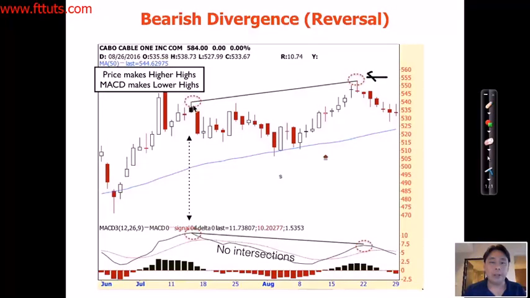Okay, and over here would be a previous swing high. Now, this is a swing high as well. So you could connect this to this or connect this to this. It doesn't matter. As long as you connect any two swing highs that doesn't intersect any price patterns in between, it's a valid connection. All right. So in this case, I like to connect this swing high to this swing high. Okay, so it makes higher highs.